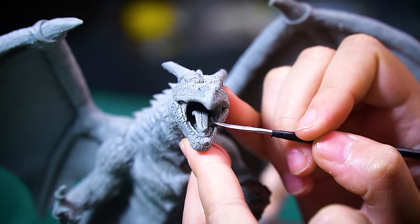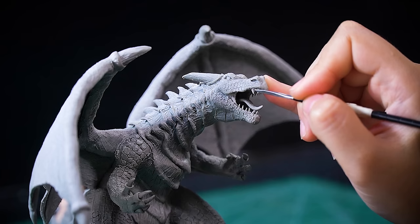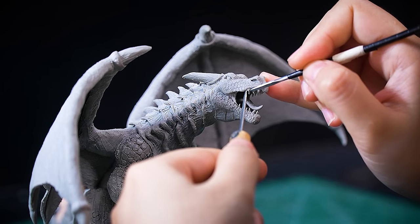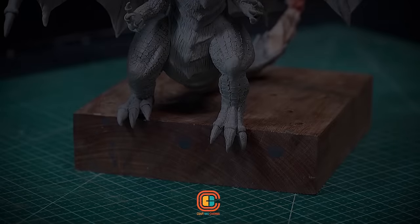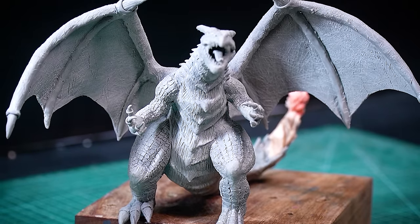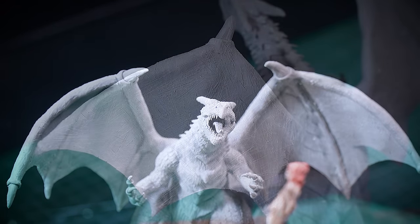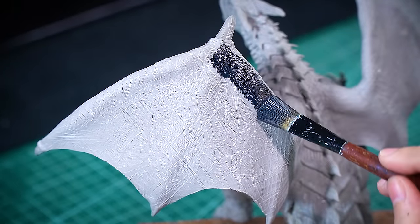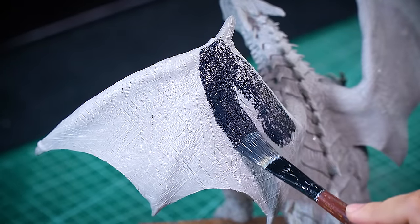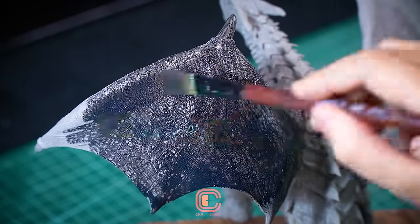I'm really holding my breath in to attach the teeth. I hope this does not fall off. Otherwise, it's time to paint the black lining paint. This is a mandatory step, as this will help the dragon color process come out the best.